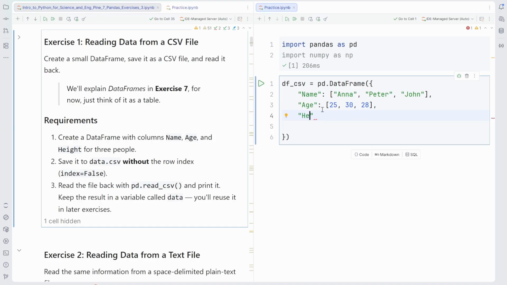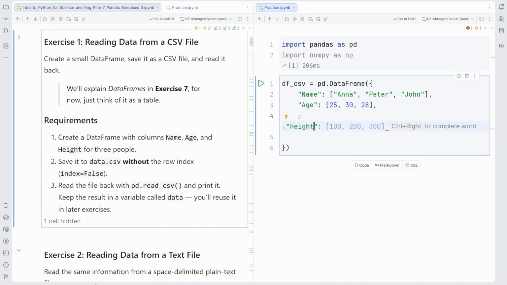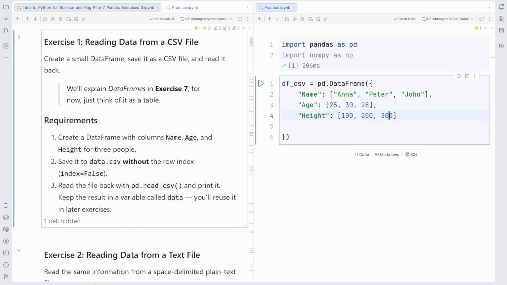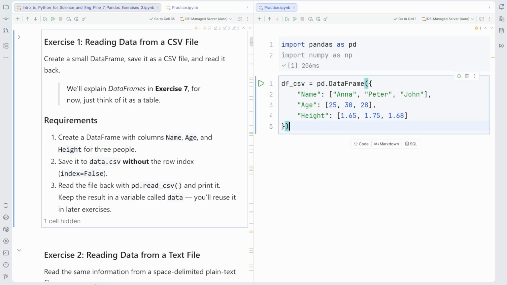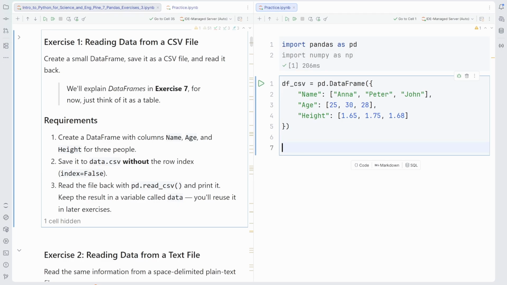In terms of height, we can put 1.65, this in meters, 1.75, and let's choose another one, 1.68. They are not very tall, but they are average size, probably.